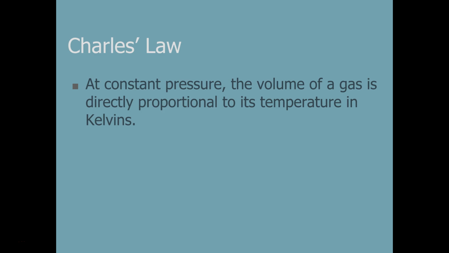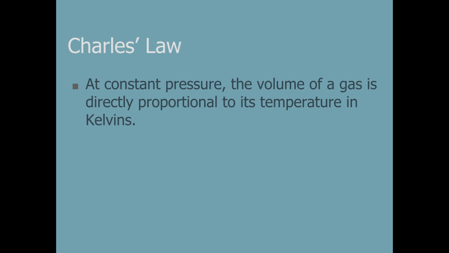So Charles' law basically states that if you have a constant pressure exerted on a gas, the volume of gas is directly proportional to its temperature in kelvins. So yes, here's where that Kelvin scale comes into play. We're going to have to remember there's a conversion when it comes to converting Celsius to Kelvin, and it's pretty simple. So we'll go through that in a minute.